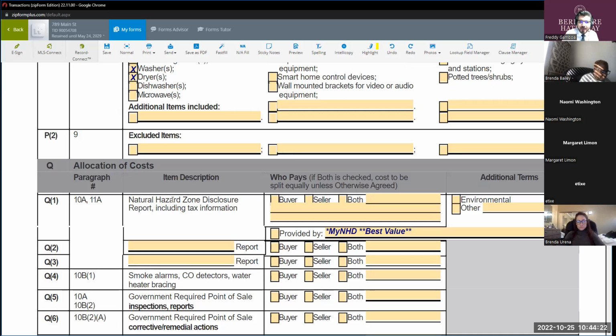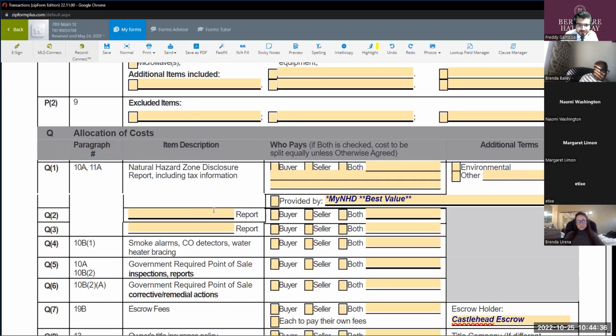Again, when it comes to reports, it's only asking who is to pay for the report, not the work in the report. So if they're asking for the termite report, that's it. They're only asking for the termite report. They're not asking for the work to be done on the report. Otherwise, note it. And we'll go to that step right now.